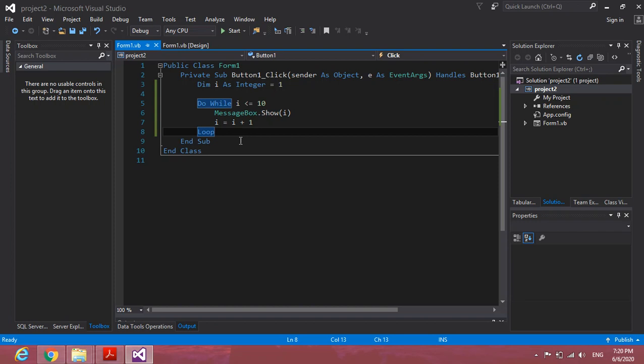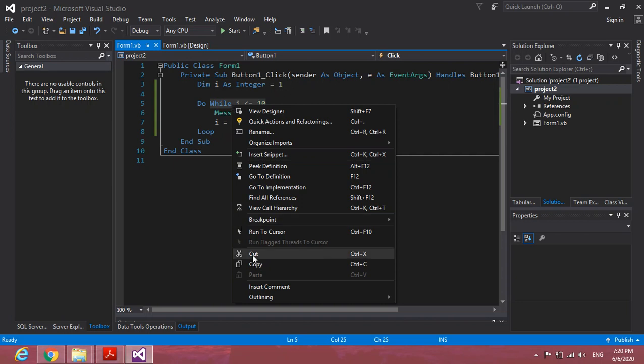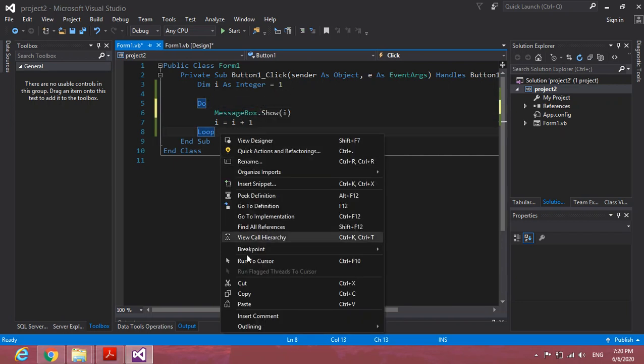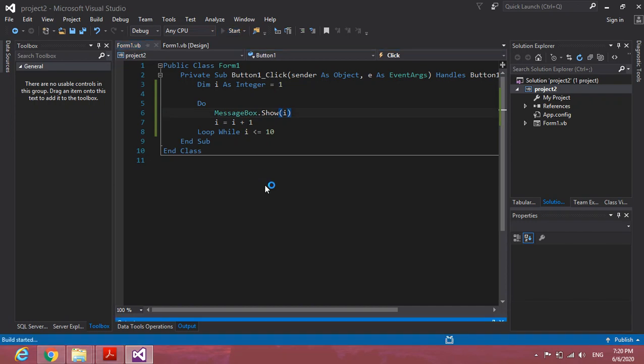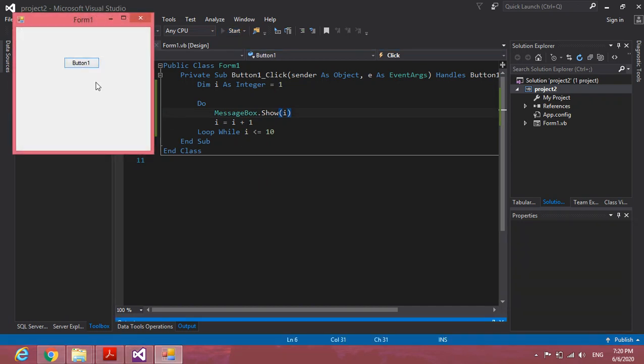And let's see if we put this at the end, and now let's see the output.